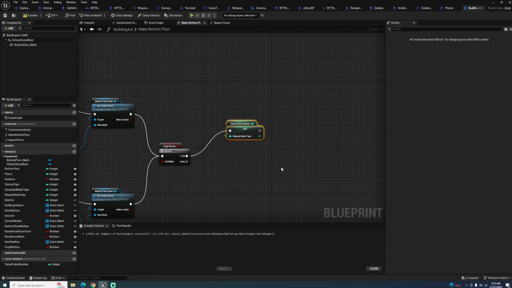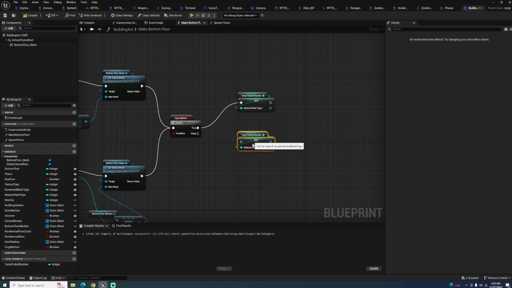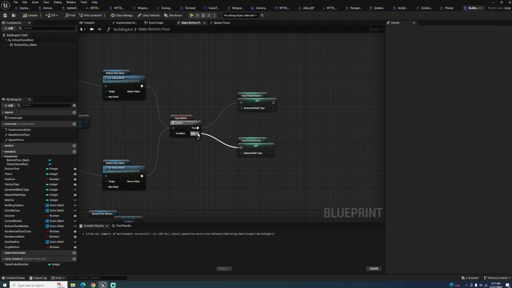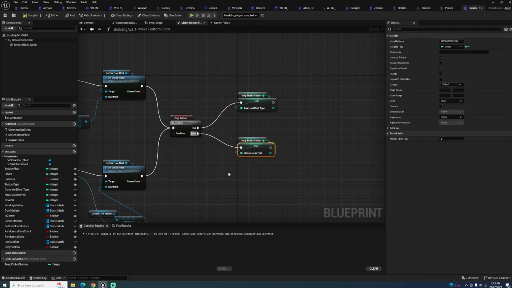So if we're copying bottom, do that. And instead of manual, we'll say generated. Because the generated, we don't want to have this. False, manual.